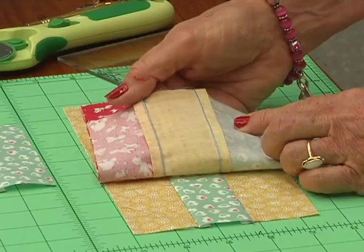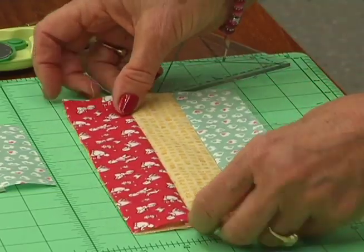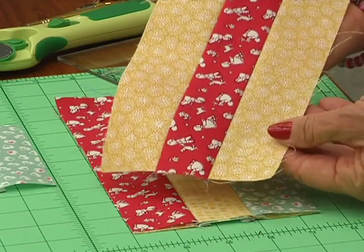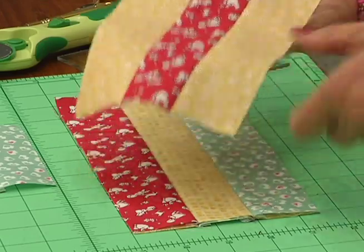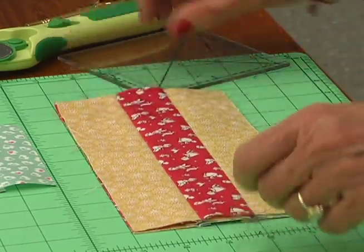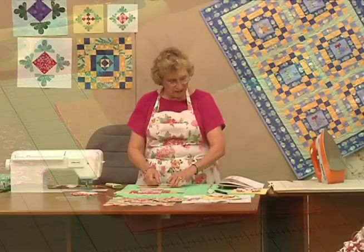Toward the dark. You'll remember this, though. We will. You'll remember it. We know if your teacher makes you laugh, you remember better. And then the last row, row three, is cheese. And you press toward the dark. Okay. So get them all pressed, and they should also measure 4.5.